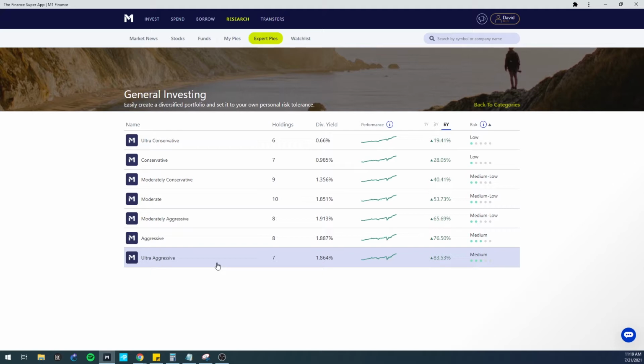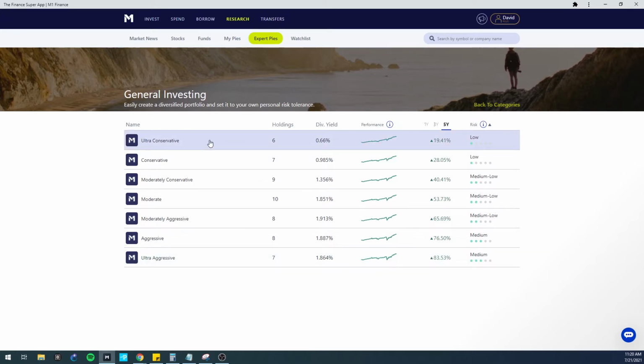How do I want to put this? The more risk, the more rewards. So you can risk all of your money, 100% risk, but be warned, if you're at a 100% risk level, you have like a 99% chance that you're going to lose all of your money. You can also be ultra conservative, which is very low risk but very low rewards.